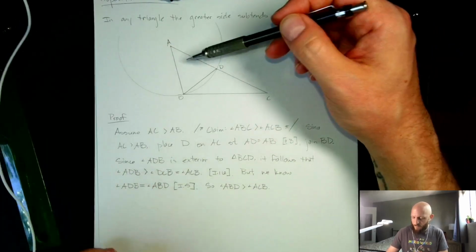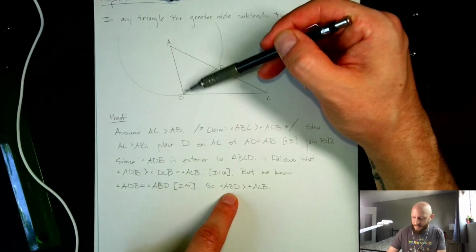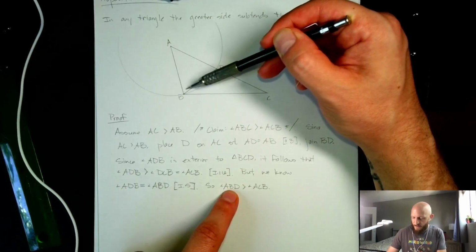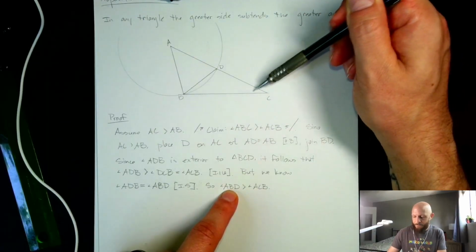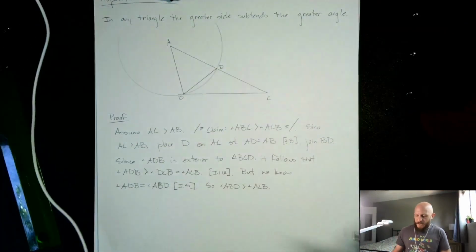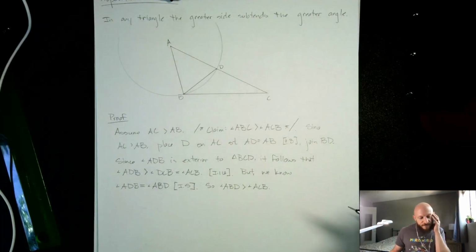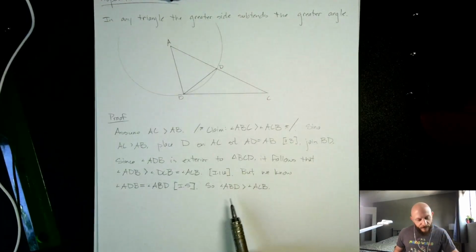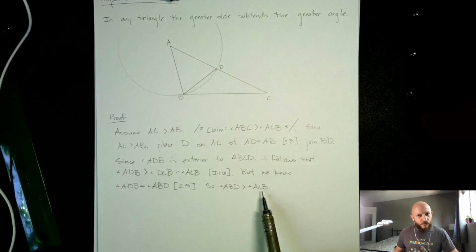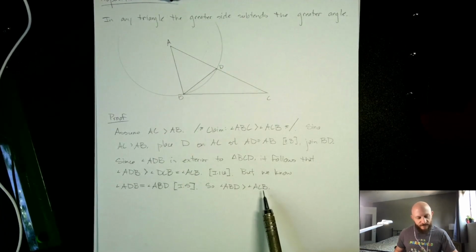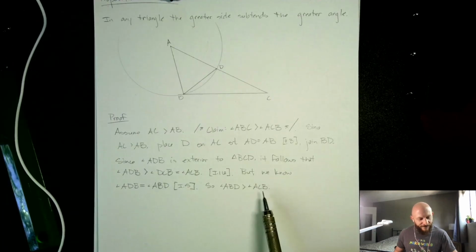Right? So all that we've said so far is that angle ABD, this angle right here, is larger than angle ACB over here. But Euclid just kind of states, let's see, so what does he say? He says, therefore angle ABD is also greater than angle ACB. So that's what we just stated, and his next statement, his following line, says, therefore, he does this again.